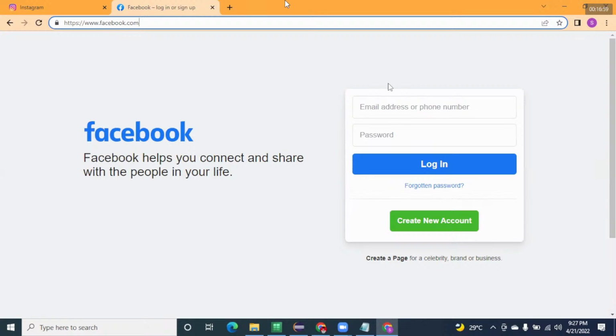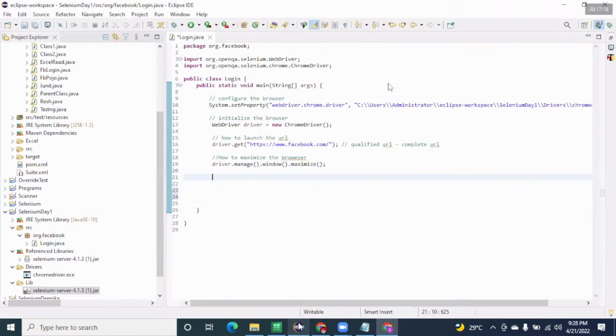So what we have in a tab: Facebook - login or sign up. If you launch Facebook correctly, the title will come correctly, right? If you launch a wrong application, this title will not come. Correct idea?